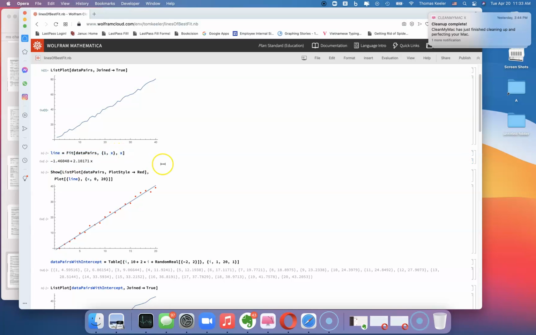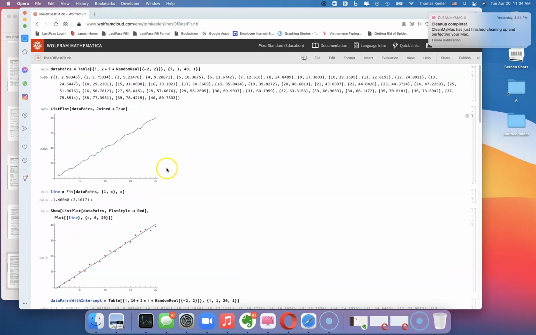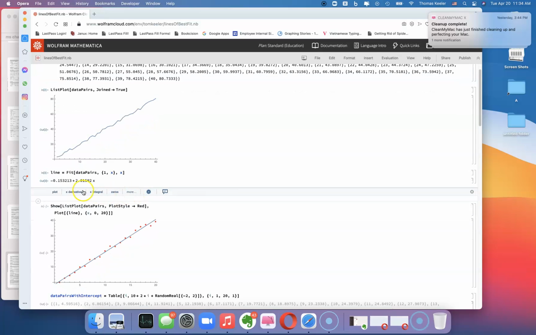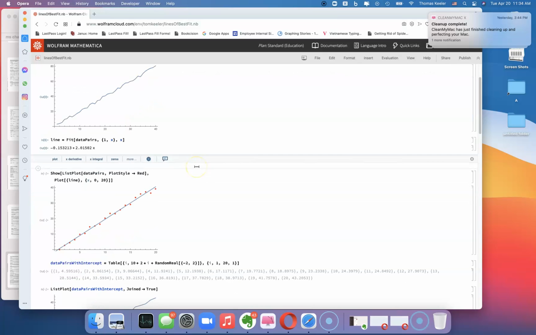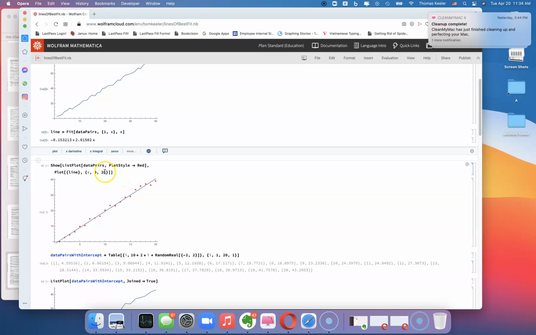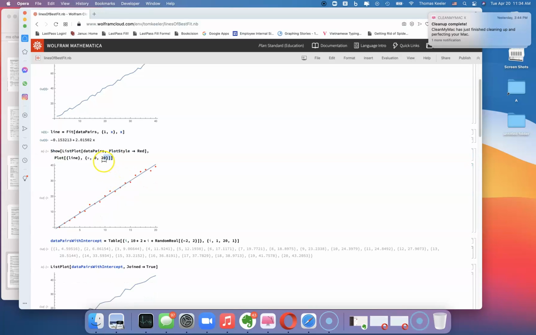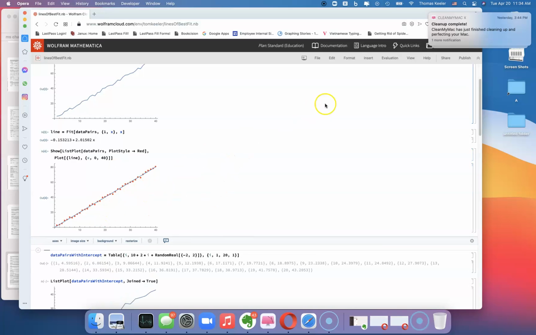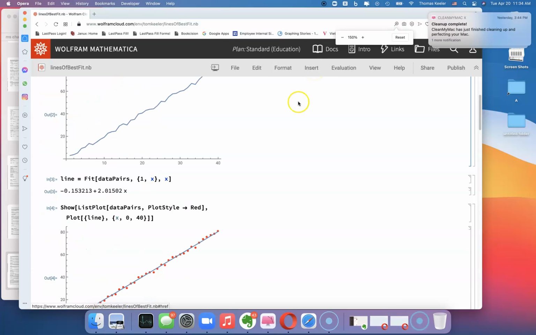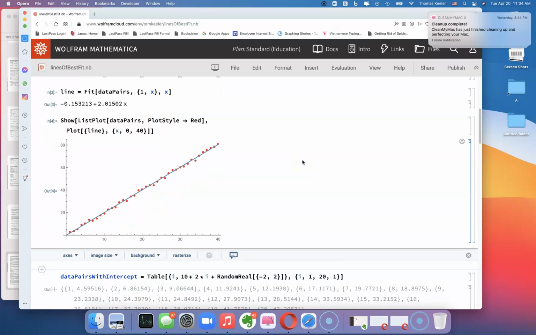So we say, let's try and model it. And when we do that, the Wolfram comes up with an equation. So it fits the line for us. We don't have to guess. And so it has an intercept and a slope. Now we say, all right, let's try it, and we'll change it so we add it up to 40 now. And put that in. Say, look, the line is pretty close, right? And let's see if we can make this a little bigger.